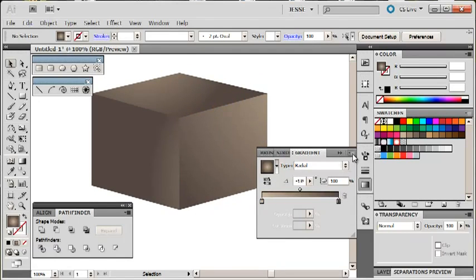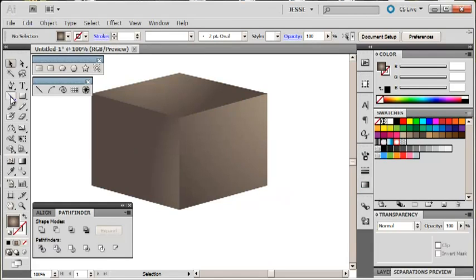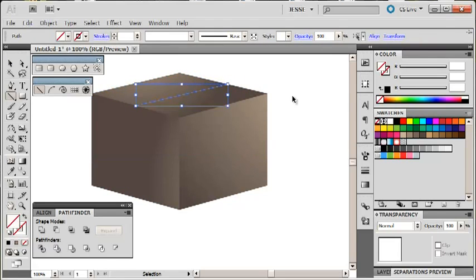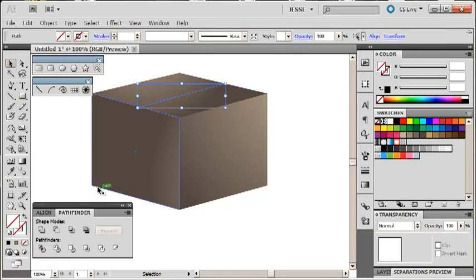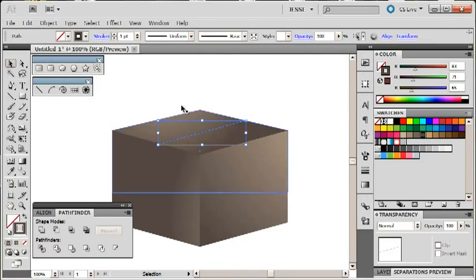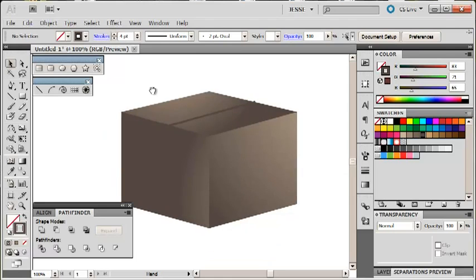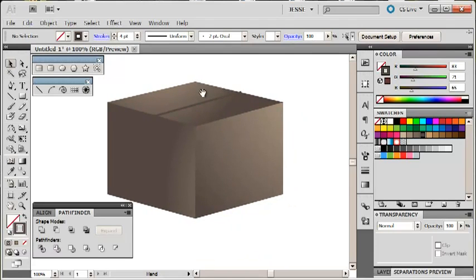The next thing we'll do is draw a line for the box closing, and let's just say it'll go across here. Well, to get the line perfectly lined up with the box, it'd probably go from edge to edge like this, and after you make that line, just use your arrow keys. Okay. You can't see the line if we erase the line, so I'll go back here and let's give it a little line. Whoops. Okay. I'm going to make it a little thicker. And that's good for now.